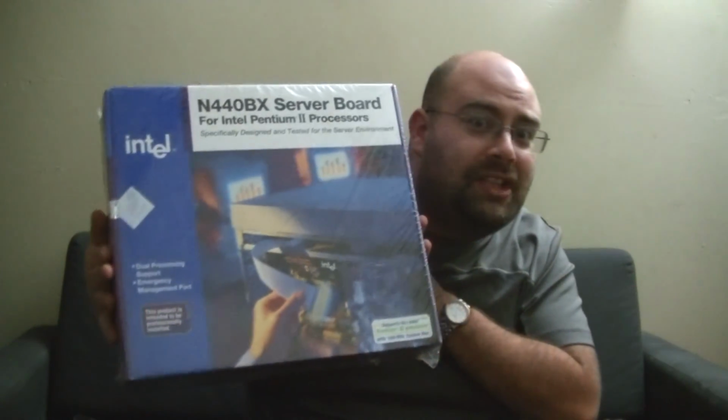I guess I went a little too ecstatic, and I think it says Pentium 3 processor support with 100 MHz system bus. Okay, so it supports it, but this is 133, so it's a no and a no. That's a slot 1, that's a slot 2. Great. And another thing too, look how huge this thing is.